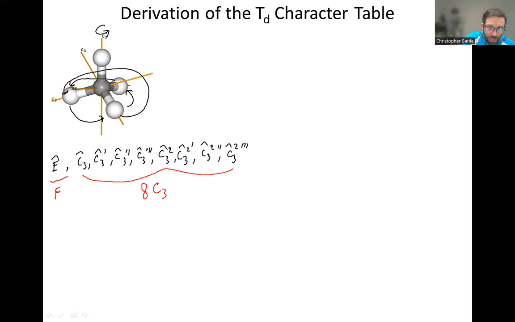Identity is always in its own class, so that's going to be E. Notice I've dropped the hat notation here because I'm talking about classes. What else do we have? We have C2s. And it turns out, so these are 180 degree rotations, and we have three of them. We can call them C2, C2 prime, and C2 double prime.